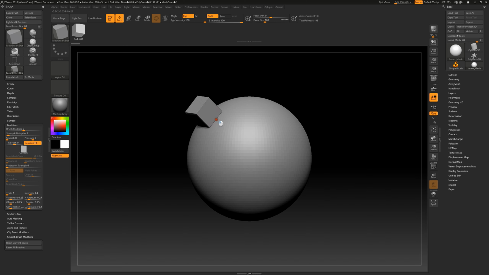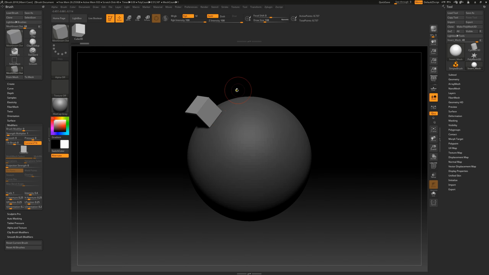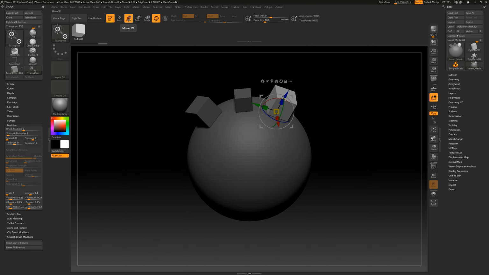When we release the mouse button, the target object is instantly and automatically masked. This feature is extremely useful for making precise adjustments. At this point, we can activate the transformation tools and adjust the object until it looks correct.